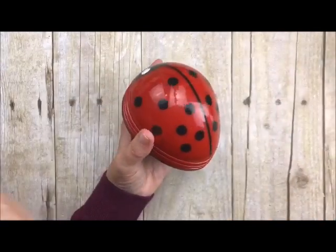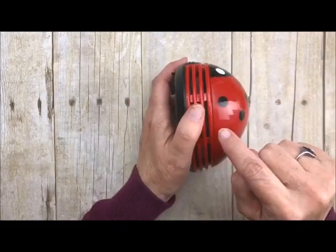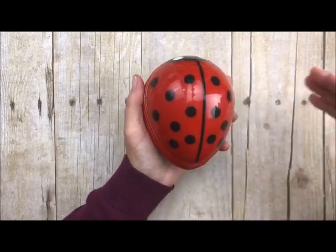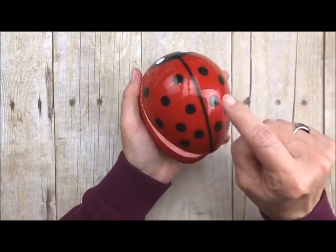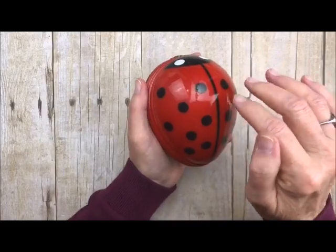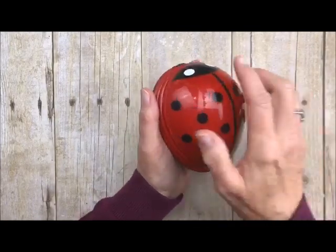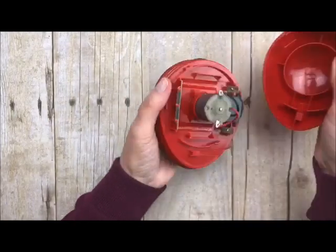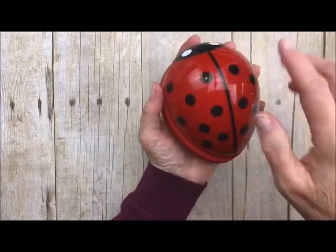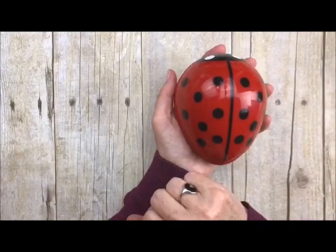Let's start by putting the batteries in. There's a top piece right here — that's where all his little dots are — and right over here it says open and close. To open this, you're going to take the tail end and move it to the right. That's the part that's not real clear in the directions, and that's why I wanted to show you — if you started really forcing it I was afraid you would break something. So take this little guy right here, switch it to the right, and then lift it up. You're going to add your two batteries right here, then put it on off-center — remember this goes to the right — then push it to the left and it pops his little back on.